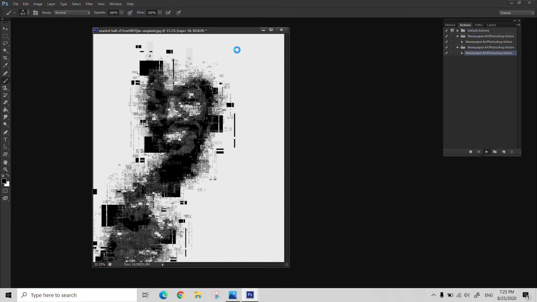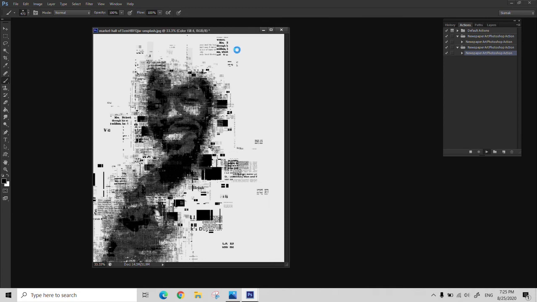But how that guy does it fast is basically he made his own action. So what he does, he just opens the picture, plays the action, and it goes. Automatically, the computer will do everything for the action. As I don't do anything, you can see the results are just changing.